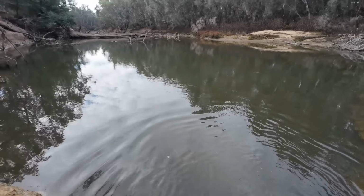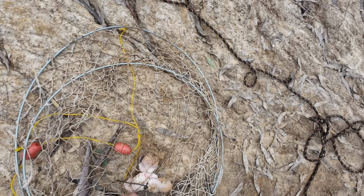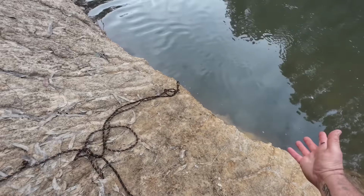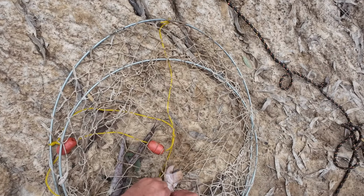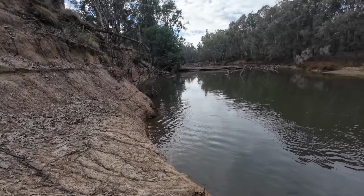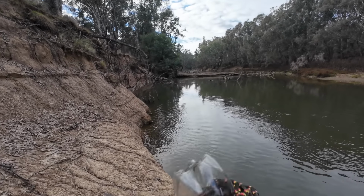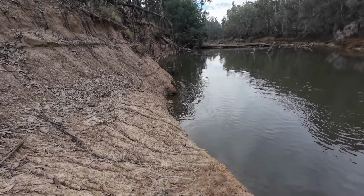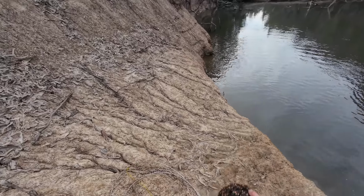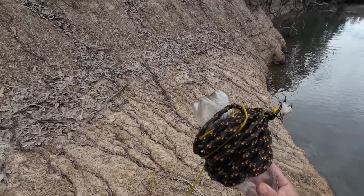I knew this would be a good spot. I just knew it. Anyway, I'll untie these drumsticks, throw them in the river for the other crayfish to eat, for that one to eat and get bigger, and for the smaller ones to eat, then go and check the other nets. Well, I haven't caught a lot of crayfish, so I haven't pulled up the net and had 4 big ones in it. I haven't caught any oversized or any with eggs, but I've caught 3 comfortably legal crayfish and one that was right on the minimum legal size. It's been quite a successful day.